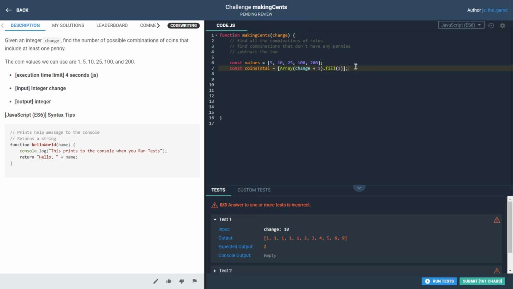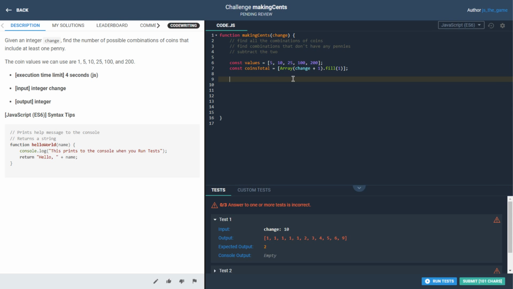If you have an amount of 7, it's 7 pennies. You got an amount of 11, it's 11 pennies. You got an amount of 237, that's 237 pennies. Okay, so that's basically our coins total if we're including all coins. This is nice because it means we'll easily be able to switch this to a 0 for when we want to find the combinations that don't have any pennies. We would just say, no way to do that, no way to do that, no way to do that. Okay, so that'll be cool. But for now, we'll just deal with it like that.